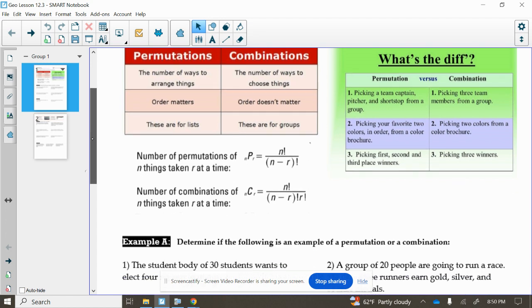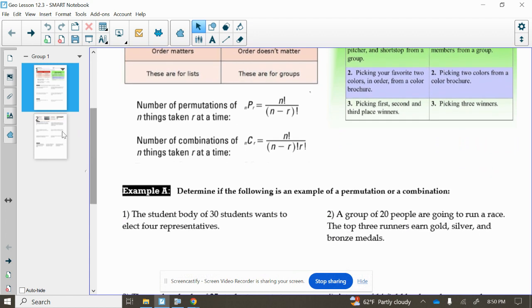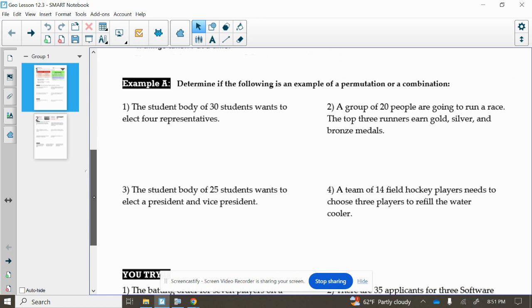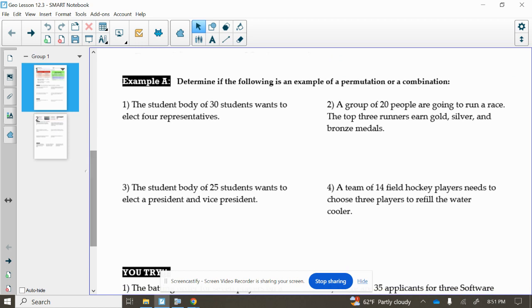So there are specific ways to compute these using the factorial button. But also, our calculators have the ability to do this, which we will discuss a little bit later, to pick our groups. So first and foremost, similar to mutually exclusive and non-mutually exclusive, we want to be able to determine what type of situation we have each time. Is this going to be a permutation or a combination?